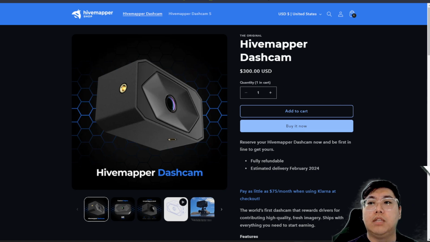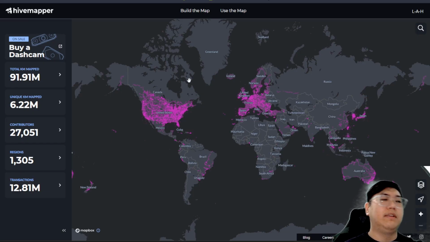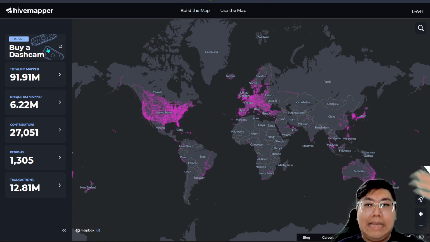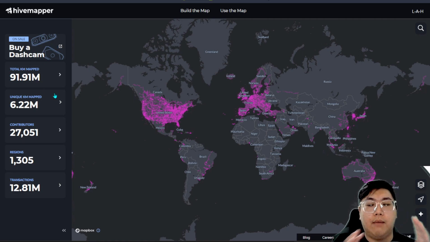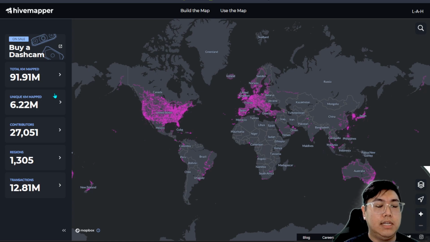So what are the risks to this project? Looking at this, it seems very decentralized, like a decentralized project like Bitcoin. You buy this miner, and from there, it's going to mine. But unfortunately, the cold hard fact about HiveMapper is that it is pretty much centralized, because what we are doing here is basically mining the data of the imagery that we capture here and there, and then we submit this data to the Hive development team, the founders. Then the founders take all this data that they have accumulated, and they market it out to whoever wants to purchase it.